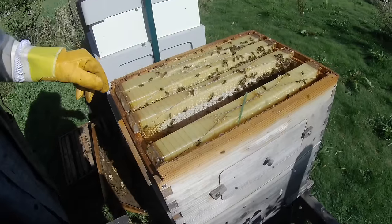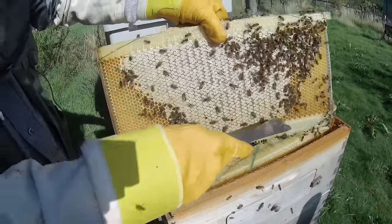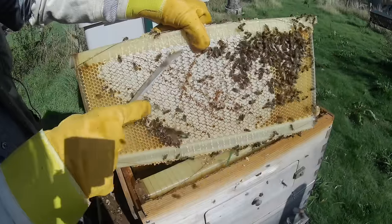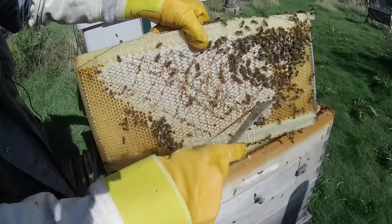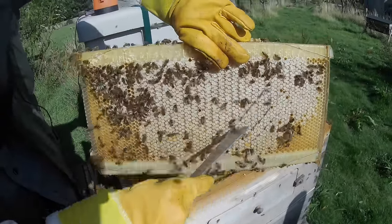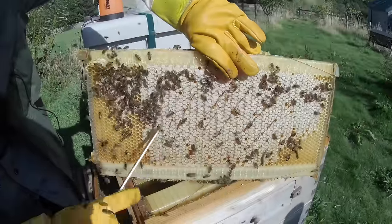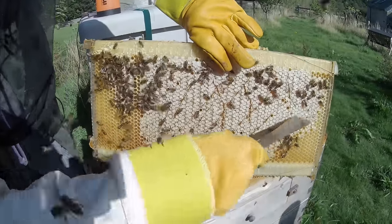To speed up the process of them removing the honey from these frames, what I'm going to do is just score the surface like this with my hoe tool. That's going to expose honey to the air and to the bees, of course. And oops, I may have mangled a bee there. What it does is makes it easier for them to get the honey out of these cells. It also encourages them to do so because they hate having honey exposed to the air.